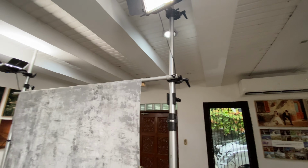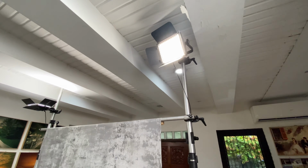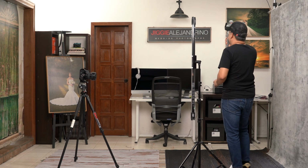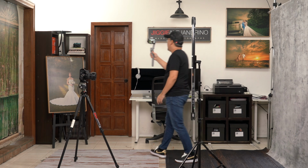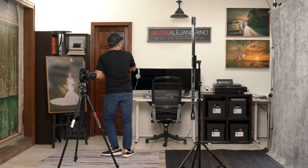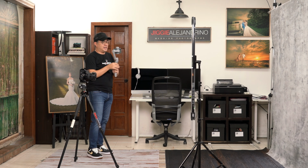Now I also have 2 more lights here. These are mounted on my Manfrotto Autopole, which we'll get to in a bit. These are 2 Cali 50 lights, just creating that really nice ambient light on the ceiling. Then I also have here another Phottix Nuada R4. So all these lights are basically just creating ambient, and this one here is my main light.